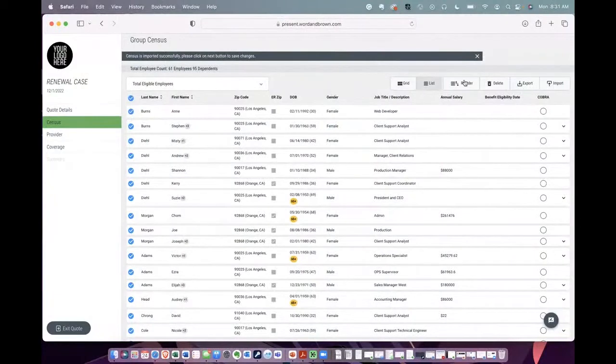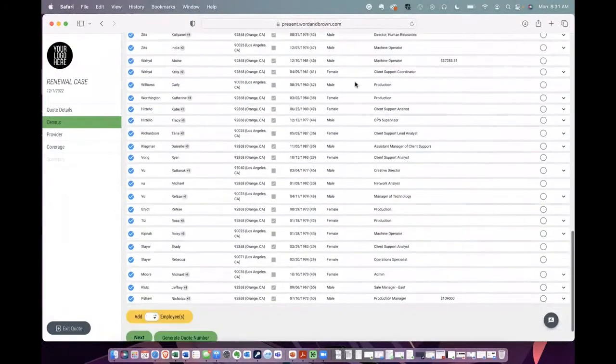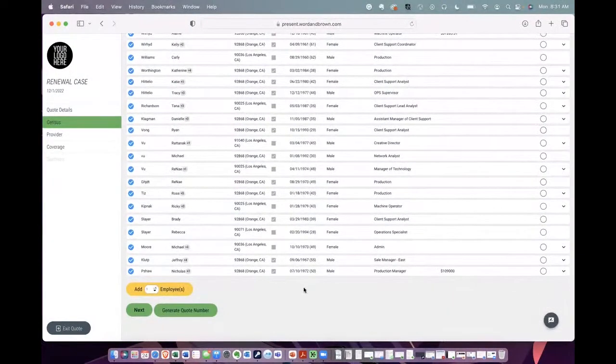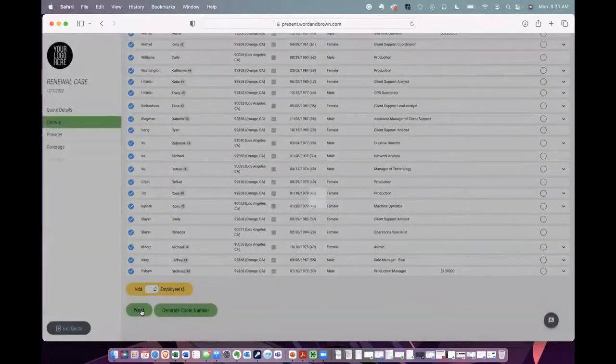I can reorder things, but I've put things in my Excel template in a specific order, and I'll show you what I did, kind of the madness behind it, but it actually works to save you quite a bit of time. I order my census data by the plan that people are enrolled on. So that's why they're not in alpha order. I know a lot of people like alpha order, but not me.